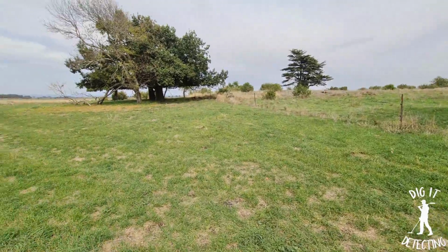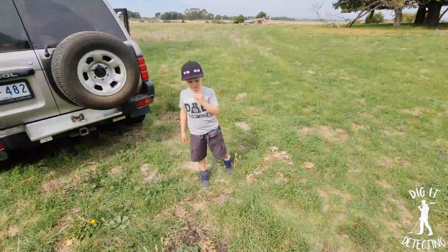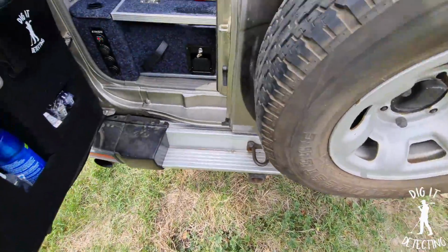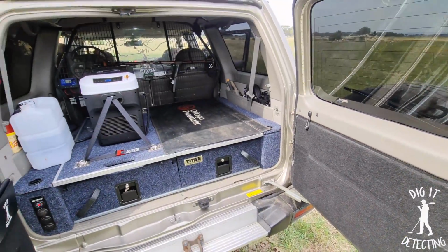So welcome back everybody. Today we are revisiting the old school site. We've got young Dom here ready to dig with us, ready to help pinpoint, and we're going to get all the equipment ready and we'll get going.